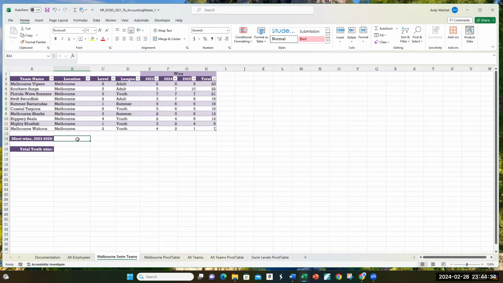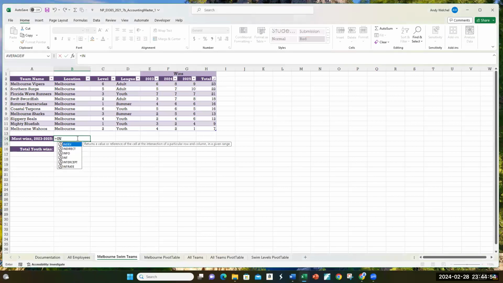So here we're going to use the index function. I just like to type it in. Equals. Oh, wait a minute. I don't use the index function that much. So I'm going to use my cheat sheet over here that you can't see. Here we go. Equals index. I hate it so much. I just try to not ever use it.